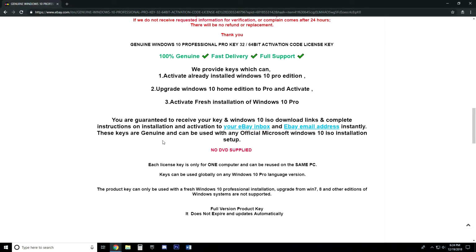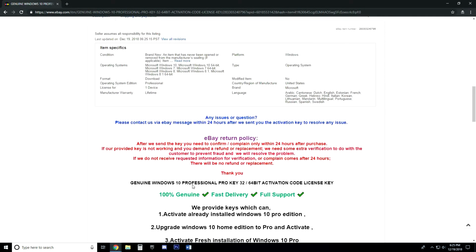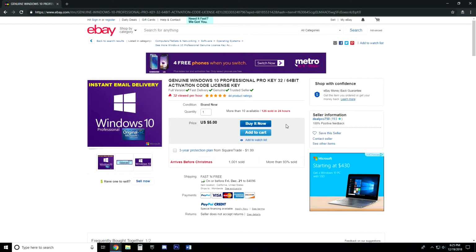Keep in mind that some sellers on eBay, those keys that they sell are only for the US. So make sure that you find a seller that sells them globally if you're trying to use this key outside of the United States. Now once you purchase this key, you may ask how you're going to install Windows, because when you purchase this key, they will go ahead and message you that activation code. They're not going to send you any product physically, they're just going to email it to you or send it to you through eBay's messaging system.